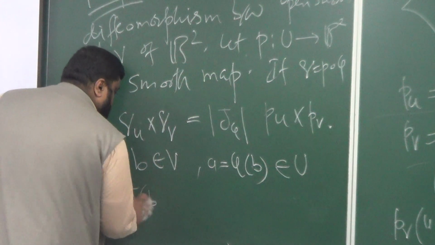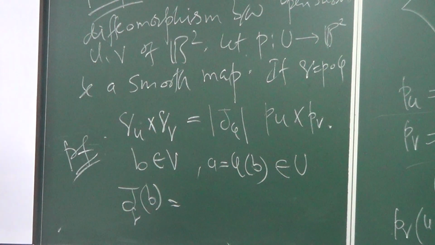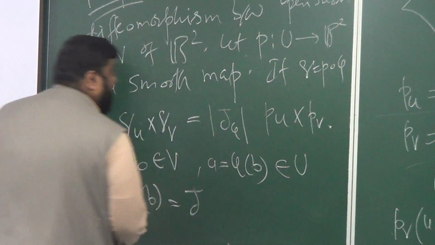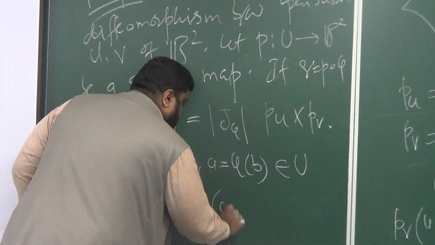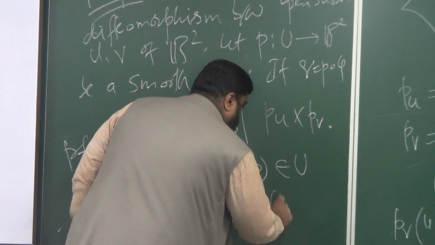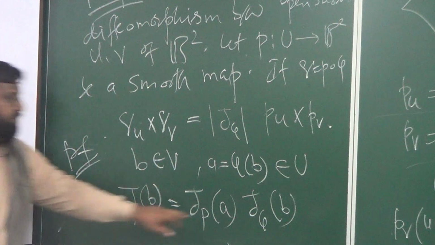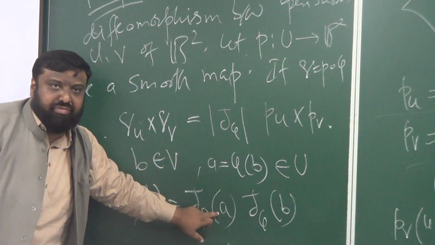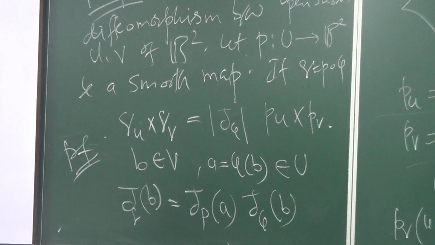So if I write in matrix form, I'm going to say the Jacobian of the Q evaluated at, say, B is equal to the Jacobian of B evaluated at A and the Jacobian of the phi evaluated at B actually. Did you see this? So that's B and that's phi of B. So you have this result. We know this result. It's not a big deal.